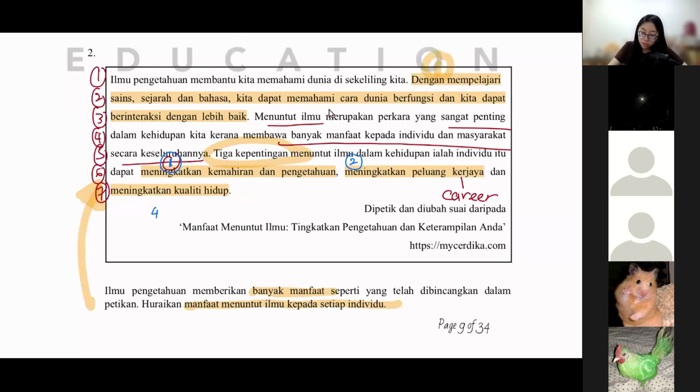Is it this one? So, dengan mempelajari sains, sejarah dan bahasa, kita dapat memahami cara dunia berfungsi dan kita dapat berinteraksi dengan masyarakat. This one, thank God, they got 4 points already. So, if you want to add on also can. So, 1, 2, 3, and 4. General knowledge, pengetahuan amat, then it will be similar here already. Cara dunia berfungsi, then we can interact very well. So actually here got 2 points, but you can combine it in one paragraph as well.